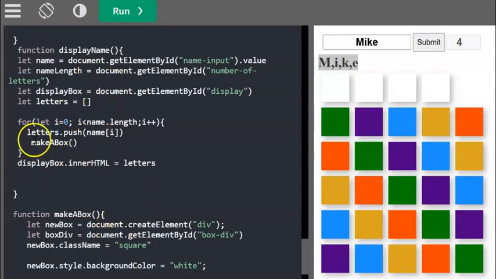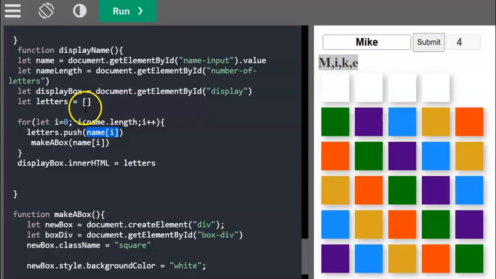And so there's very few ways to get information from here, this function, which is different from this function, except for passing it along. So I have makeABox, and what I'm going to put in here is, and this is going to look familiar, name, and then in my square brackets, I'm going to do i. And so I'm passing the same letter. So when I push the M into letters, like the first time this for loop runs, then I'm going to pass the M along with the box, along with this function. And then I'm going to run it again, and I'm going to put the I up here, and I'm going to put the I in this function and pass it over here.